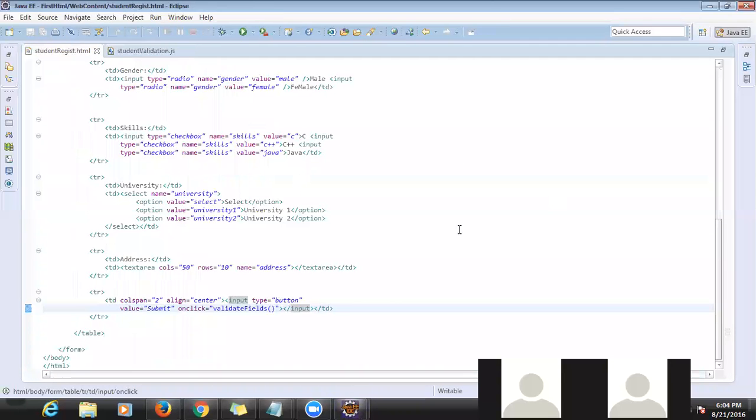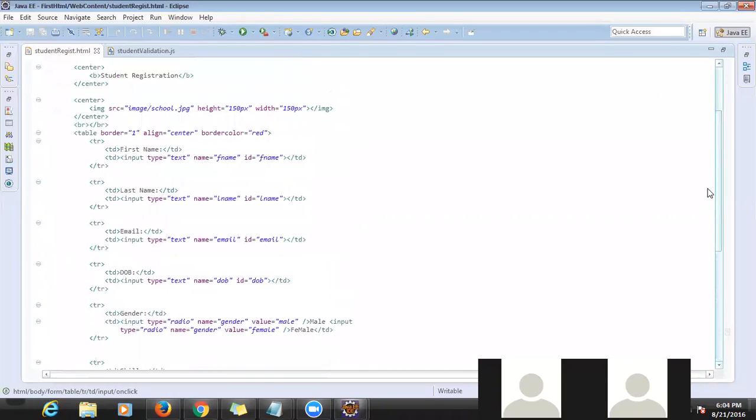So for that purpose, what we have to do, go back to this page, come back to this field. So what is the field name? So this is the field, right? First name. For this field, there is another event called on blur. So whenever you are typing something and whenever you are coming out from the text field, whatever function you write here, change color, will run. And we have to define this function here.